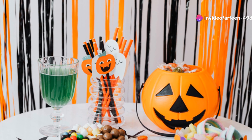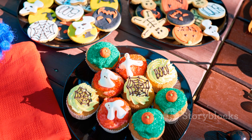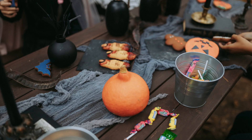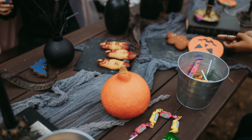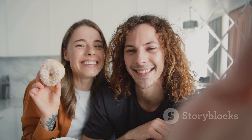The Halloween Munchkin's Bucket is perfect for parties. Imagine the delight on your guests' faces when they see this festive bucket filled with tasty treats. It's a great centrepiece for any Halloween gathering. It's also great for sharing with friends — everyone loves Munchkin's. Whether you're at a party or just hanging out, the Halloween Munchkin's Bucket brings people together. So grab a bucket and make your Halloween celebrations even more special with Dunkin'.